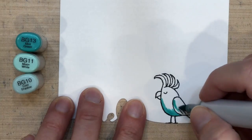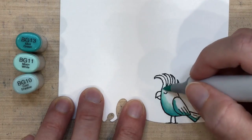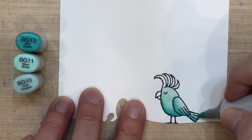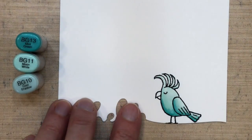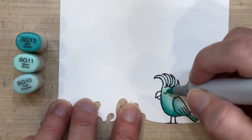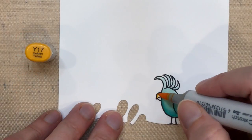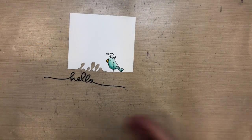Next, I'm going to color in with some Copic markers very simply. I'm going to use 3 colors of the BG family. I'm going to start with the bottom and I'm going to use the darkest color, and then I'll move my way up to the lightest color with the BG10 at the very, very top. Now the BG10 is a very, very light color, and so is the BG11 actually. So I went back in and did one more layer of all of these, just extending the darker part out a little bit more so he had a little bit more color. And then for his beak, I chose an orangey yellow with Y17. I also cut my sentiment in black.